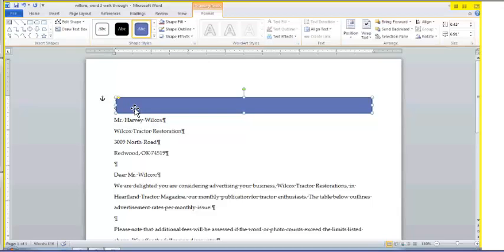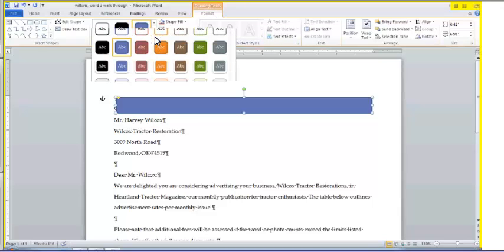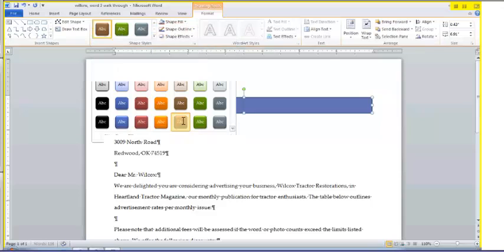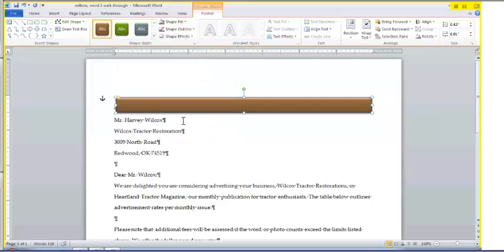Okay, we're going to change the style of our box. So instead of having it blue, we're going to change it to a brown color. So you can see that automatically my Drawing Tools Format tab appeared. In the Shape Styles over here on the left, I'm going to click on the little drop down. We're going to go ahead and go down to the last brown one. It's called Intense Effect Brown Accent 4. So it kind of gives it like a 3D look.